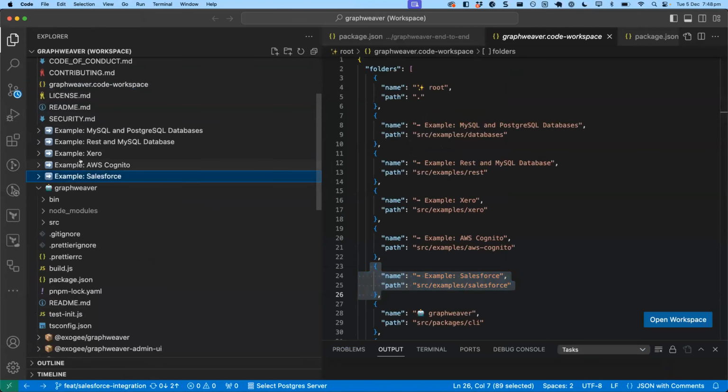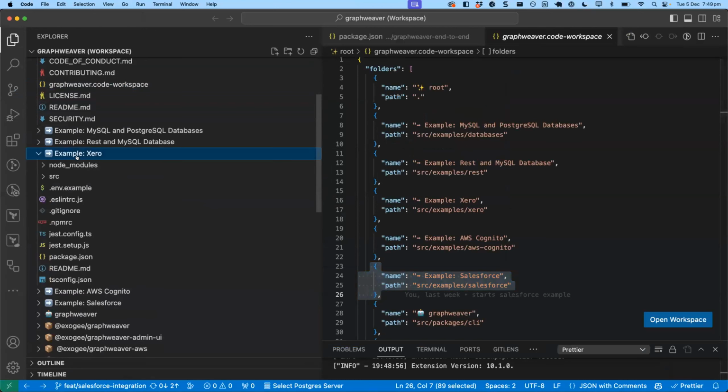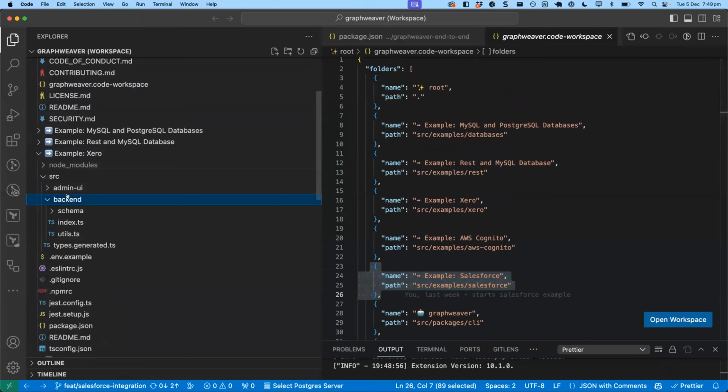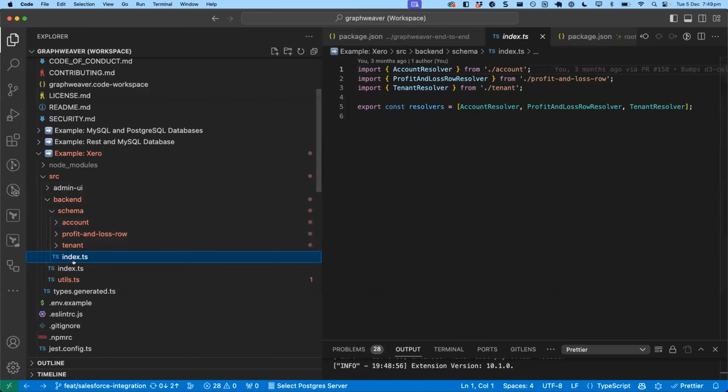We have examples for AWS Cognito. Don't look at Salesforce yet. Still working on that one. Yeah, let's pop open 0. And so per connection that you're looking at, you're gonna interface with a different resolver.